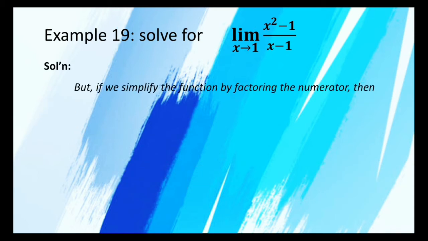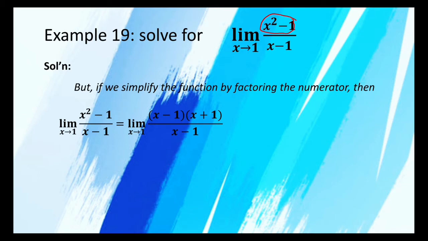But if we simplify the function by factoring the numerator, you notice the numerator here is factorable. X squared minus 1 is a difference of 2 squares, okay, which is equivalent to the limit of x minus 1 times x plus 1 all over x minus 1 as x approaches to 1. So this time, numerator and denominator, okay, kay naay x minus 1 yung factor. And you already know that x minus 1 over x minus 1 or any number divided by itself is equal to 1. And that is identity. Any number multiplied by 1 is equal to itself. So consider this is 1.